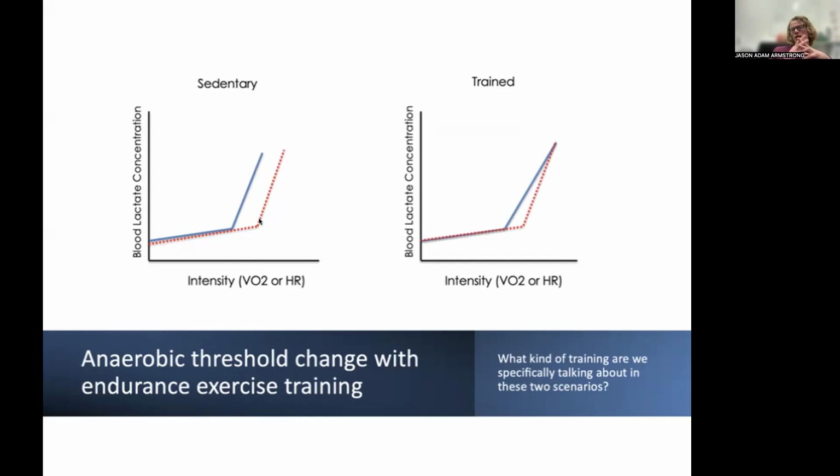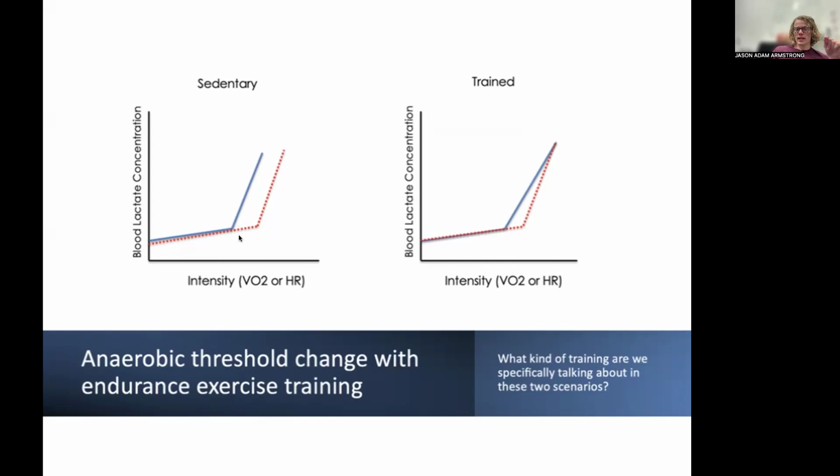Remember how I said that walking at 4 miles per hour on a treadmill is like a 4 MET activity? Or I think I said it's a 5 MET activity. If it's a 5 MET activity, and I multiply my METs by 3.5, I get whatever that is, 15, 16, like 17.5 mLs per kg per minute. So let's say that's where I was, walking at 4 miles per hour; I could barely maintain that 17.5 mLs per kg per minute, but I could maintain it without my blood lactate going crazy.